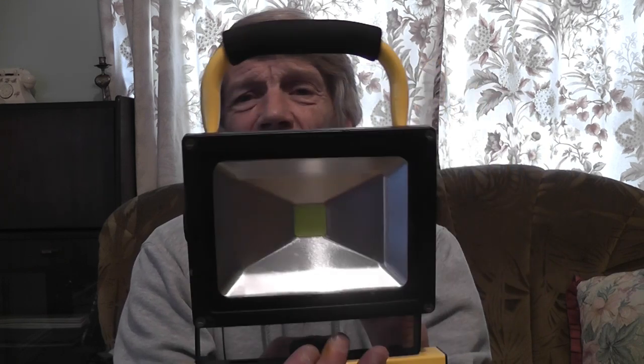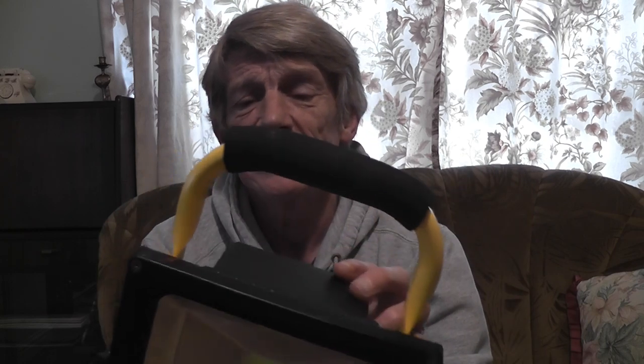I got this for £19 I think, because they were on sale. They're on discount at Screwfix or one of the places. Every now and again they have them up for sale, and they're certainly worth it, because you get a pretty wide spread of light. Never had any problems with it. It'll handle rain and everything. It's watertight. The wee section in the bottom there, you just plug your charger in, either mains or USB. Takes 4 or 5 hours to charge up.